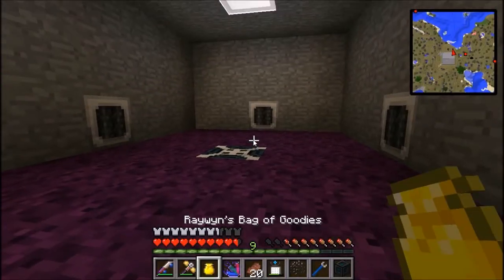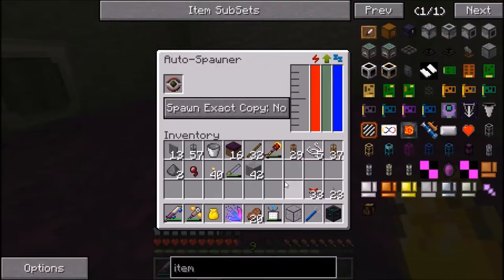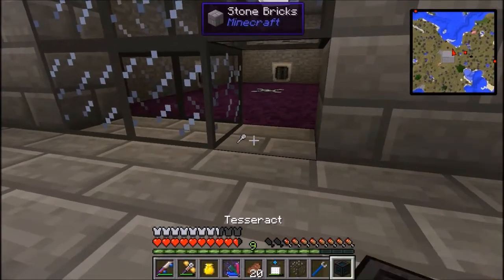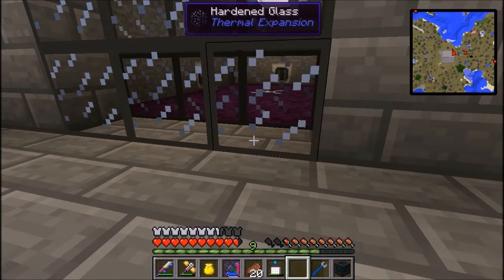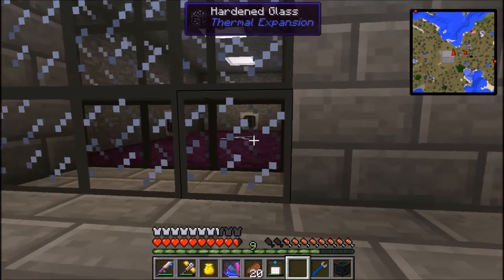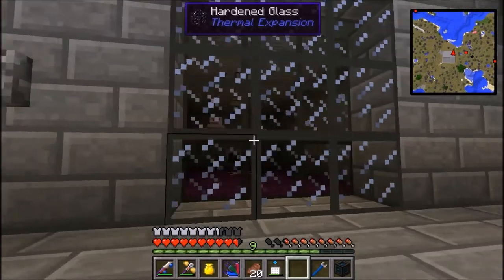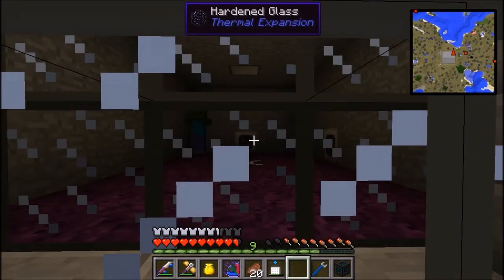Yeah, let's just throw our guy in there now. So, we'll take our zombie pig man. We'll throw that in there. We don't need spawn exact copy on, because that'll take A, a lot more power, B, a lot more mob essence, and C, a lot more time that I don't have. So, we'll slap our last hiding glass down. We will turn off the lights. There we go. So, pretty much, you walk in, you get killed.